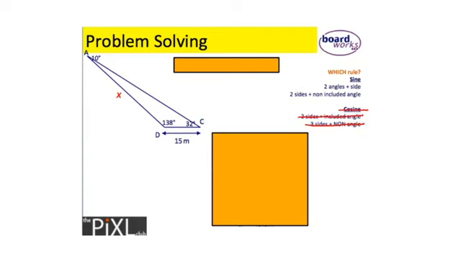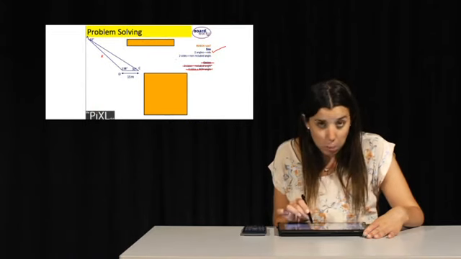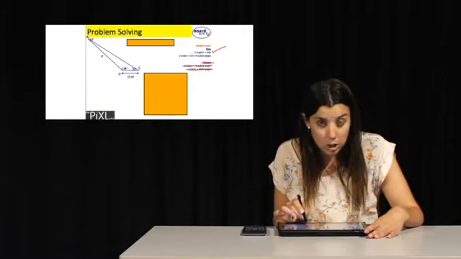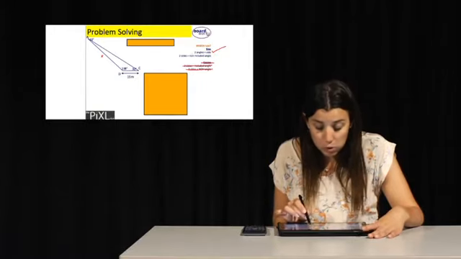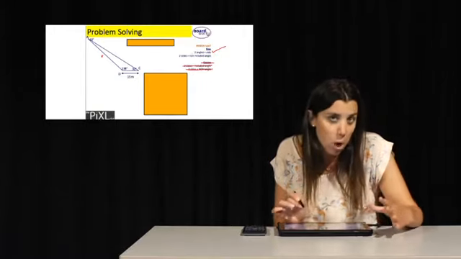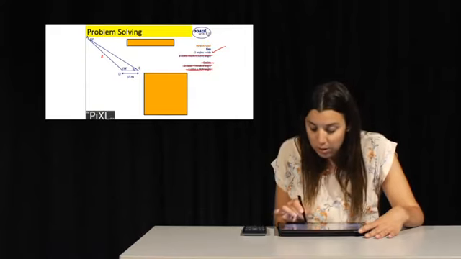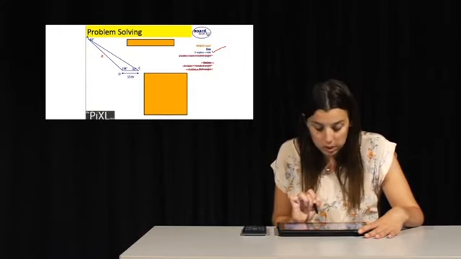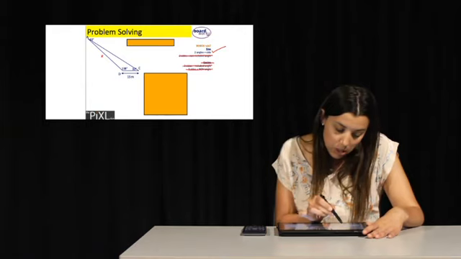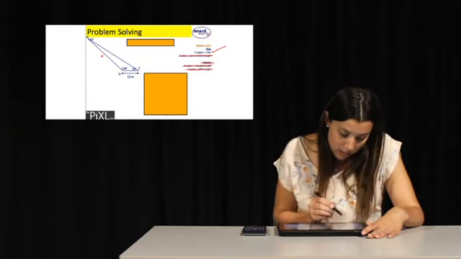So it's going to be sine. But let's double check. Do we have 2 angles and a side? We have 3 angles and a side, so yes. The other one is not appropriate, but it still doesn't mean that we can't use the sine rule. This one asks for 2 sides and a non-included angle. At the moment, we only have 1 side. So this is the reason why we're using the sine rule, and we can use the sine rule to find this length here.